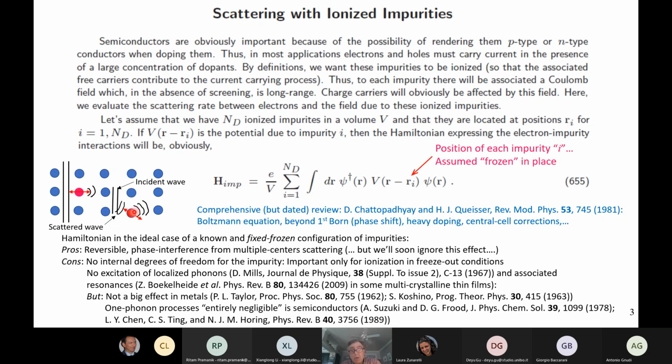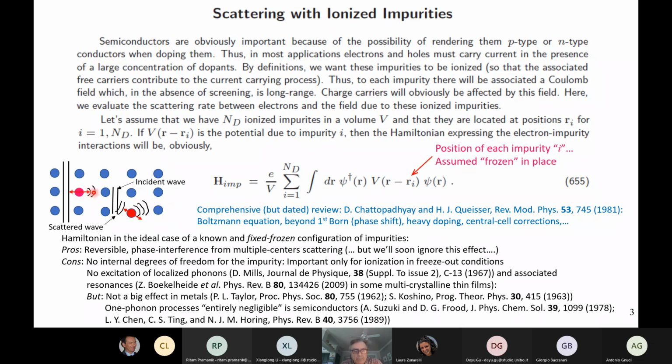We don't have a single impurity, so we would have to go a little bit beyond scattering theory as dealt with in quantum mechanics, because we may have scattering with multiple centers, and there will be a coherence between scattering from one impurity to the next. For example, the plane wave which comes here will be reflected by the first impurity. This reflected wave will reach the second impurity, and there will be an interference between the plane wave, the Bloch wave, which is incident, and the scattered wave from the first impurity. So scattering with the second impurity will be affected by the distance between the two impurities, the phase, and the angle of the wave which is scattered by the first impurity, which essentially says that we have to go beyond the first Born approximation. So this is extremely complicated.